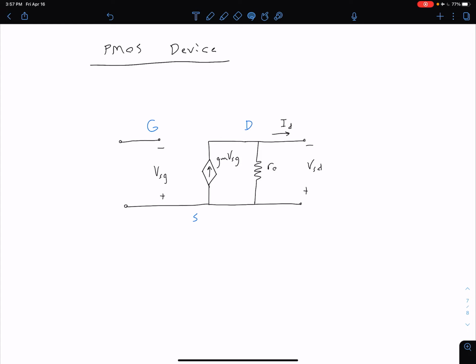So here we can see the small signal equivalent circuit for a PMOS device. Just like with our BJTs, for the MOSFETs, it's the same basic model for our NMOS. We've just switched our current directions and our voltage polarities. So now we're interested in our source to gate voltage and our source to drain voltage. We also notice that our drain current is flowing out of the drain, and this current internal to the transistor is flowing from the source to the drain. Other than that, pretty much everything is identical here.